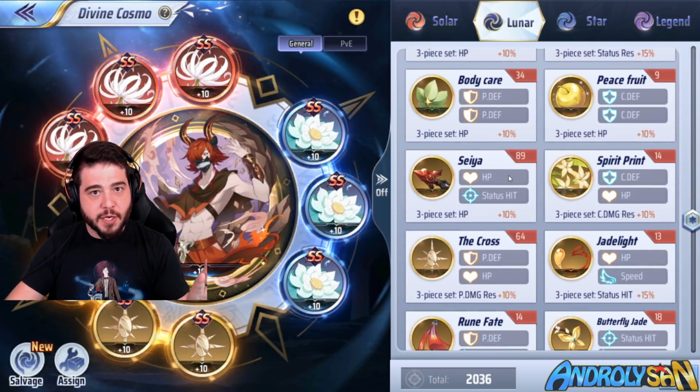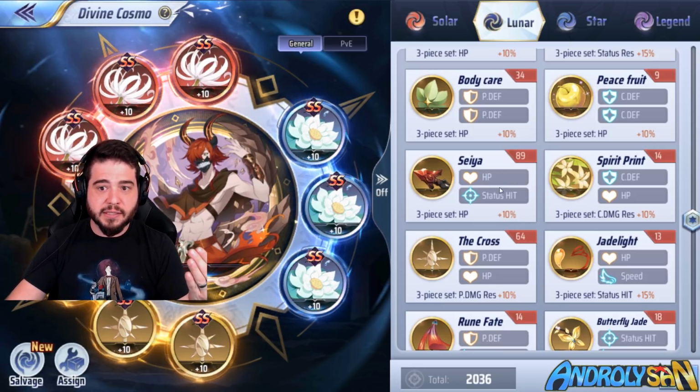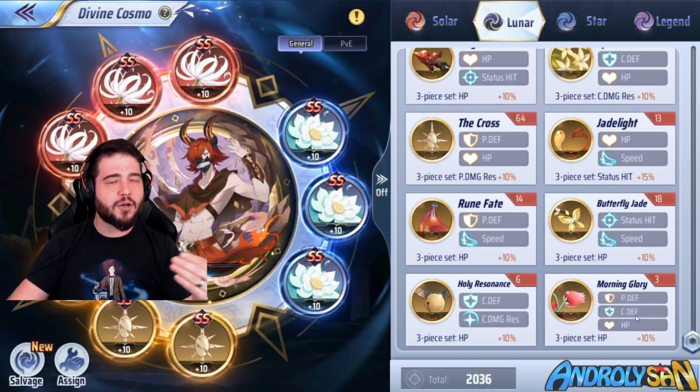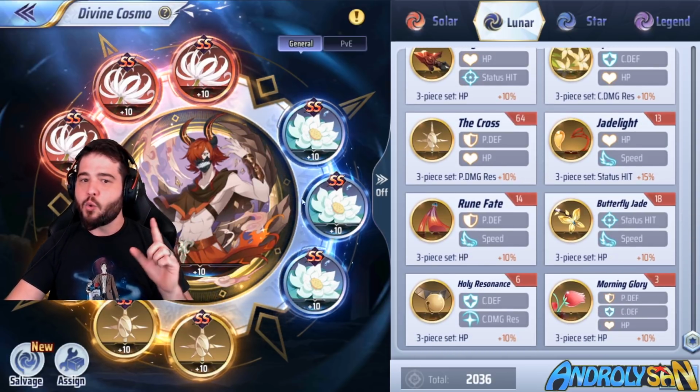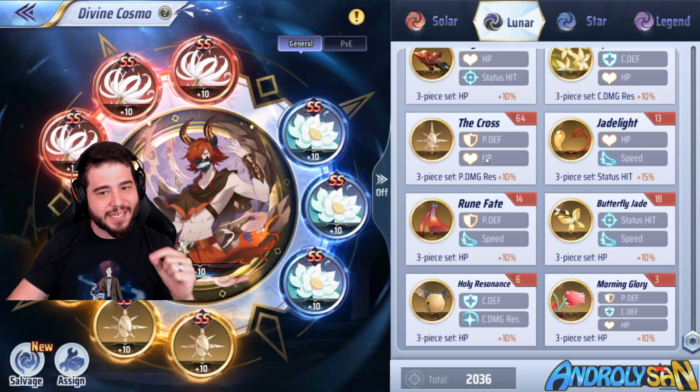Now, it's not the only option. Remember, he benefits from status hit and HP as well, so Seiya is actually really decent, this classic Cosmo which we've had since the beginning of the game, and the new Morning Glory can also give him a lot of tankiness, but one of his weaknesses, as we're gonna see, is Divine Milo. So this resistance to physical damage is actually really useful.